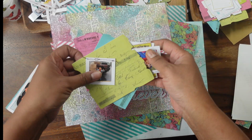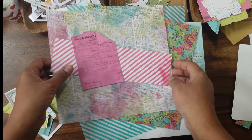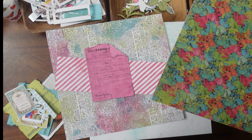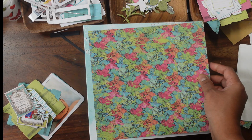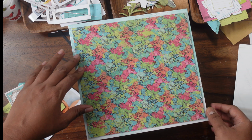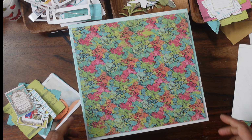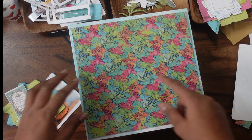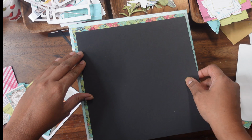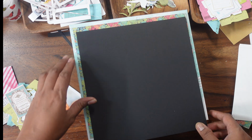So I didn't plan yet how it will go, but I'll show you the process. That's why I didn't do anything, because rather than putting all the stuff together, the process is more important, how my thought process goes, so that you can create your own front album design with it. So first you can just create one layer and then another layer, and then you can do your stuff. You have to cut that a little bit to make it plain.